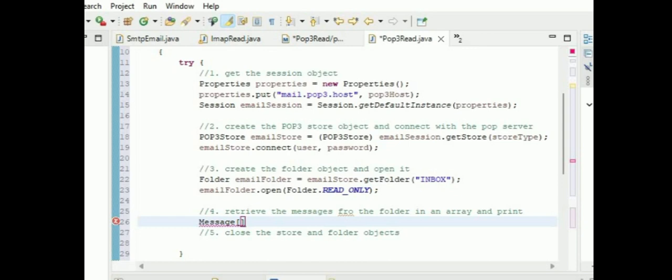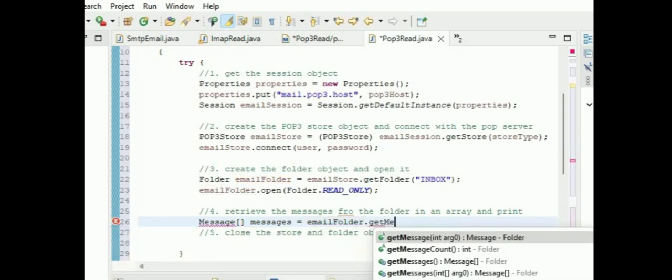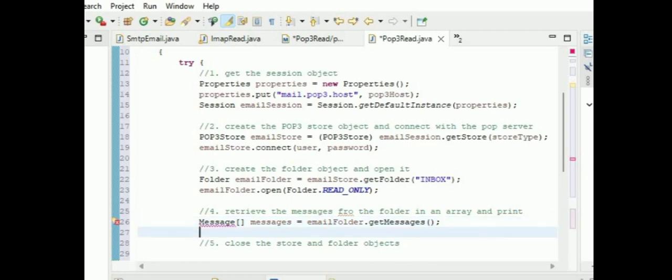Those messages I have to fetch one by one, and I have to print these messages in my console. For that, I am taking an array of messages, and this messages is of type Message class. Message is already a predefined class, and for that I created the object messages.